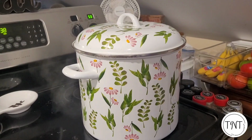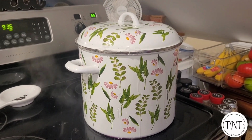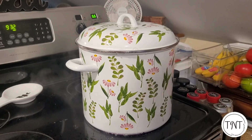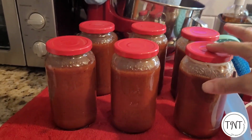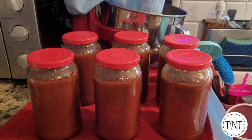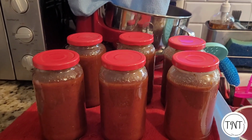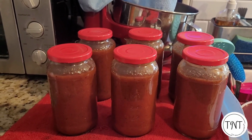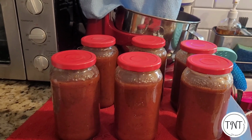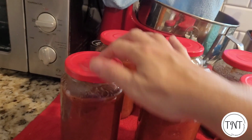The only difference is that I've turned the lug covers really tight on these when I decided to water bath them. Seven of these. Now this is considered rebel canning, so I highly suggest you do your own research, and if you are not comfortable reusing jars with lug lids, please don't use them. I use these and I'm comfortable using them. All of mine did seal, every single one.